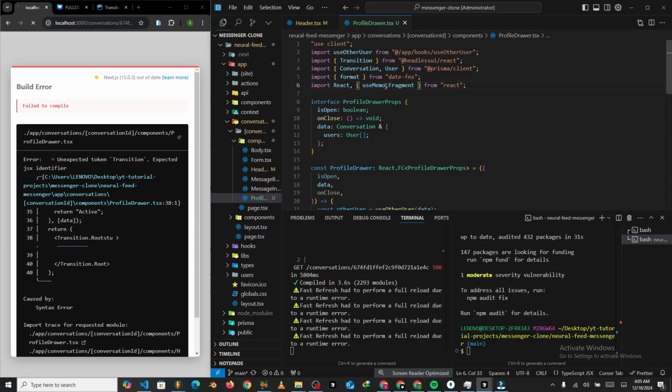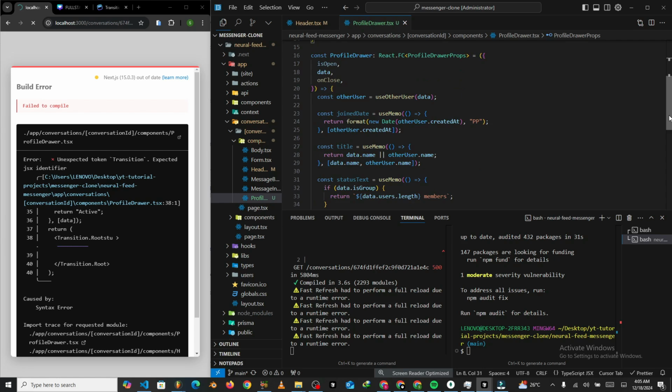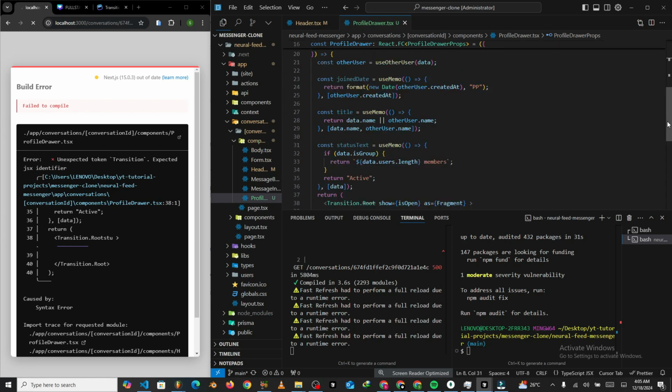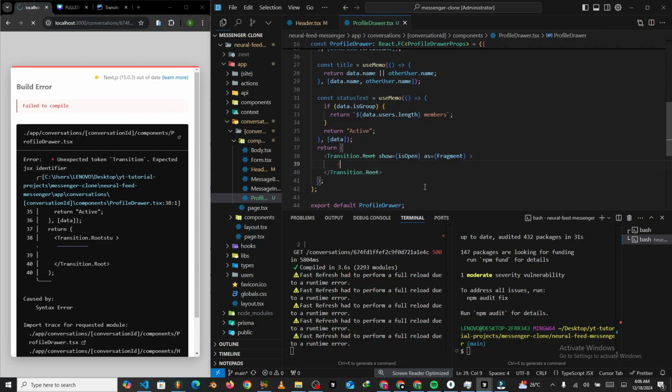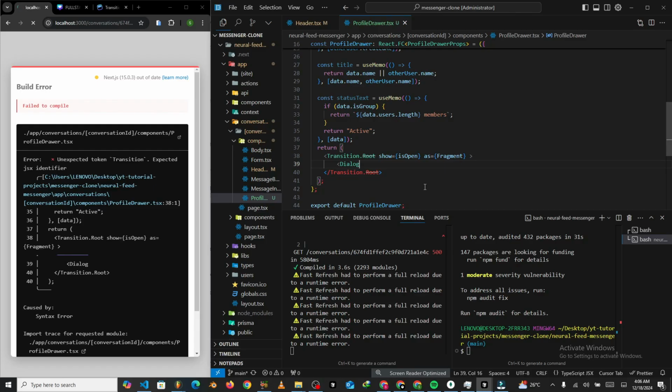Now that we have our Fragment imported nice and clean, we want to come inside this Transition.Root and create this Dialog that we are going to import from our headless UI.